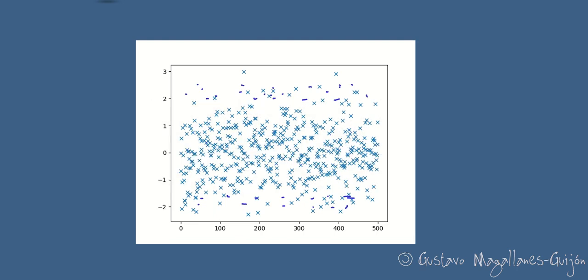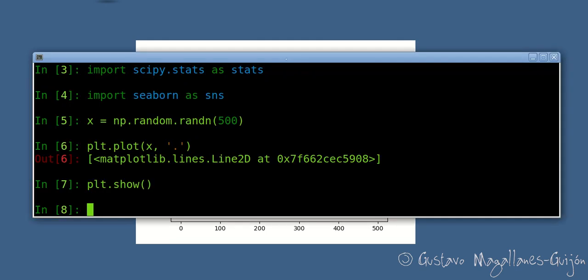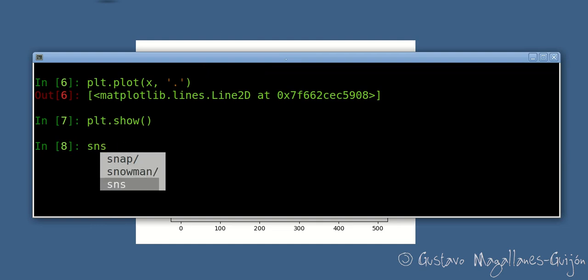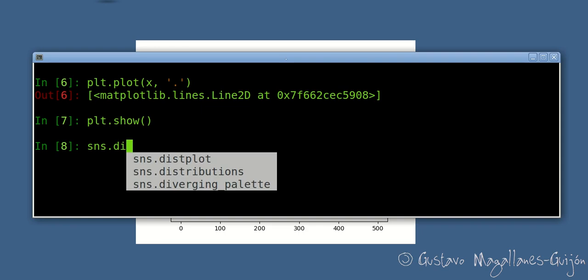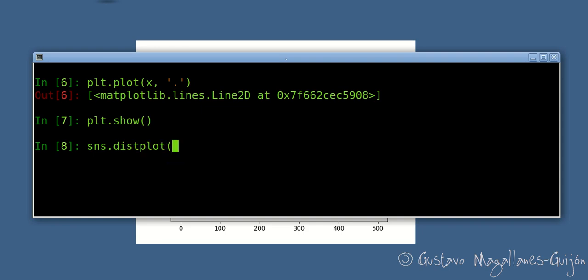A plot that can help us to understand the problem better is a histogram. The histogram of this data we can plot with sns.distplot of our data.